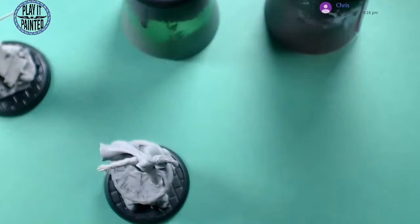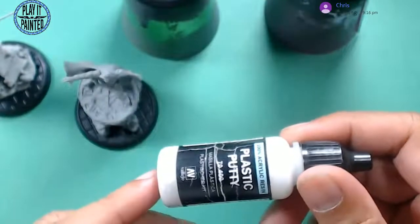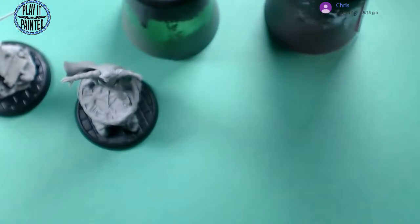All right. Anyways, so we're gonna fill these gaps here. I'm gonna put some plastic putty in these.